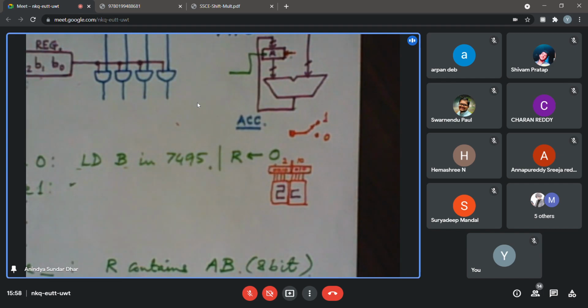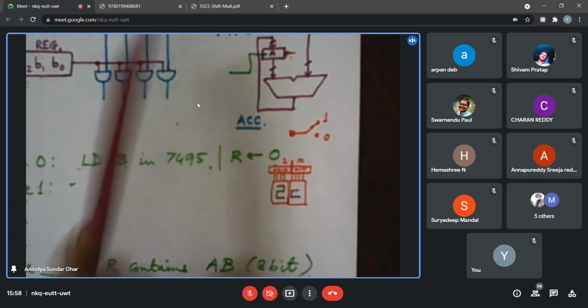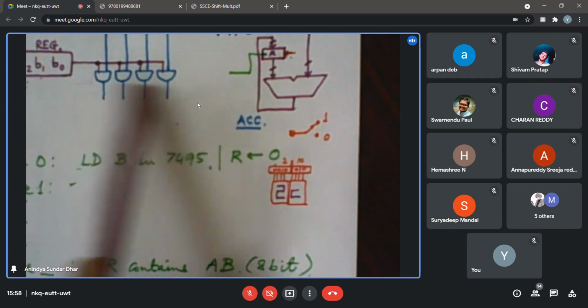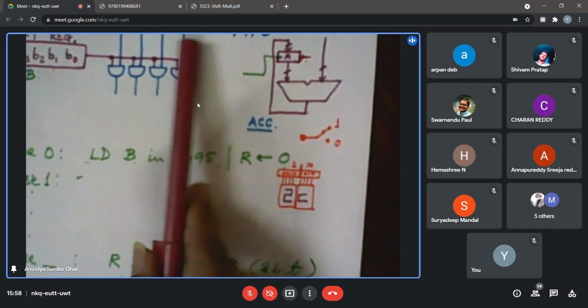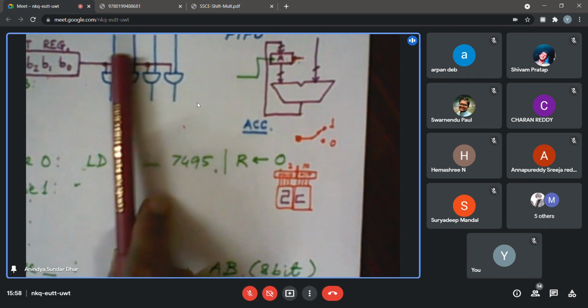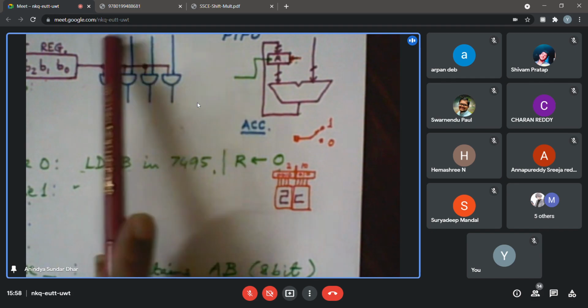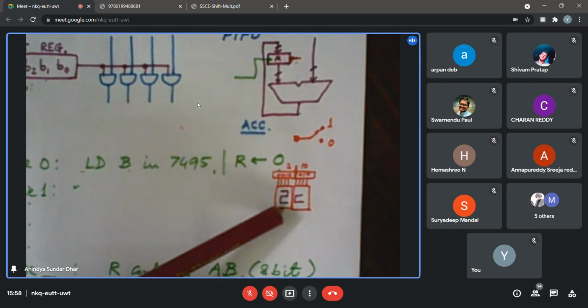So check with all kinds of possibilities. Give odd, even, all kinds of inputs. Because otherwise, if there is some problem, suppose you are not taking the last bit, and you always use an even number, it might not become very apparent. So use all possible combinations. 6 into 7, if you find it is coming like 42, okay.